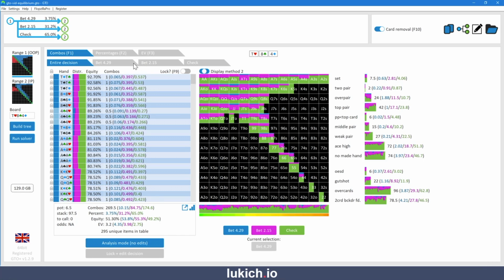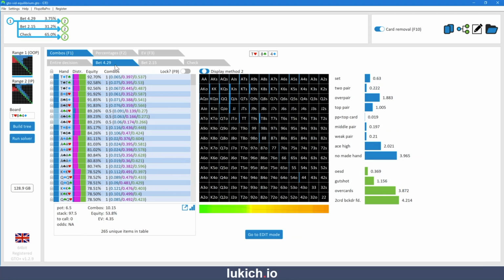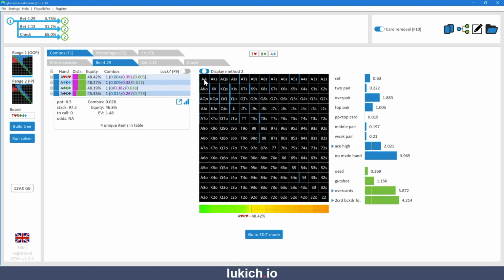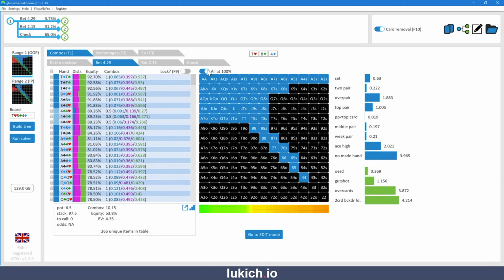The second bar here lets me look at the entire decision, or I can break it out by any one of these individual strategic frequencies. So suppose I only wanted to look at what my range that bets large looks like.